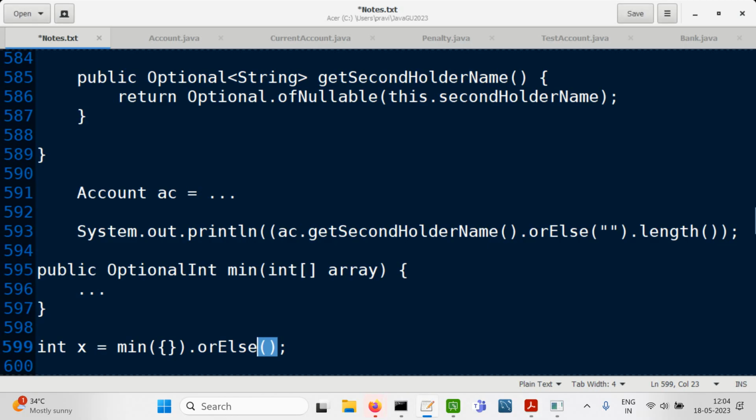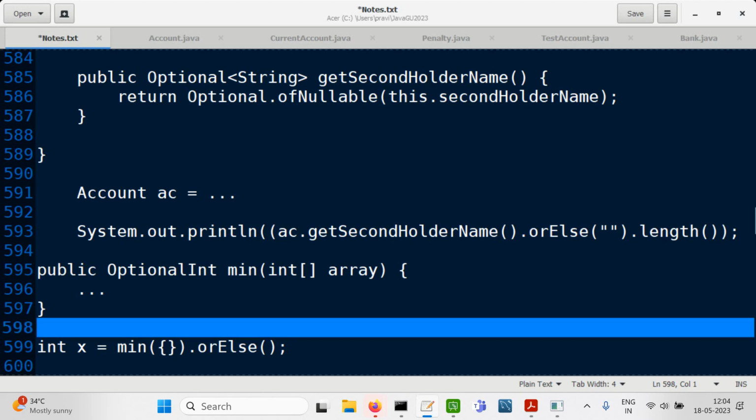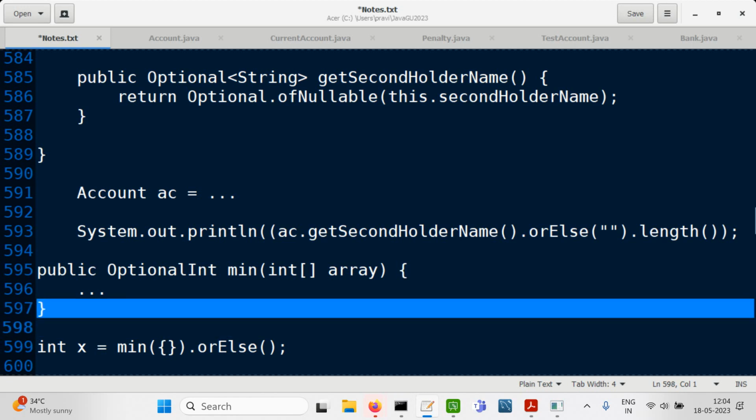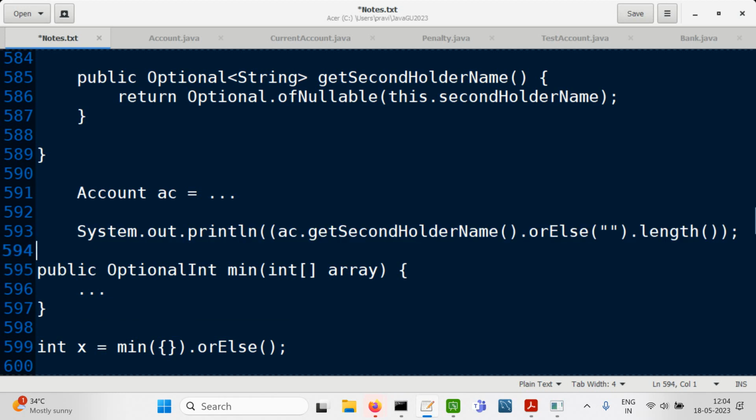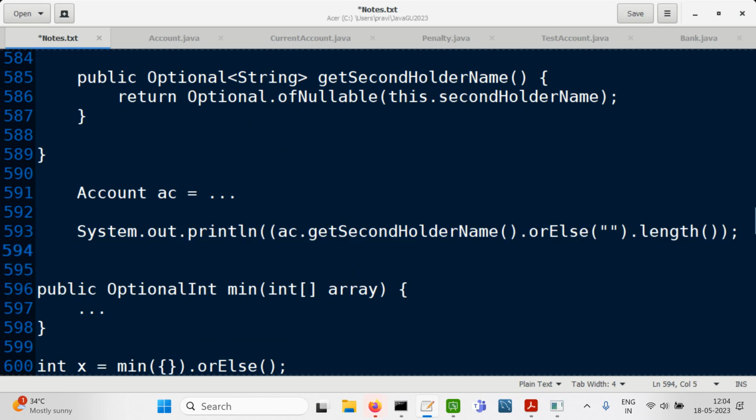See, for example, here System.out.println, and you wanted to print orElse length. Let me put how it can be used here. What could be done is you could have said ac.get second holder name.